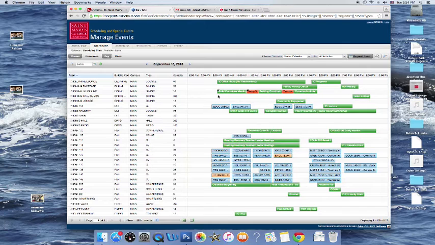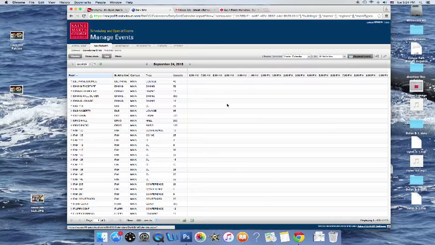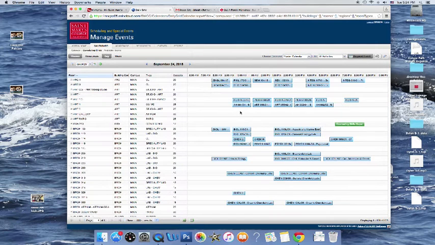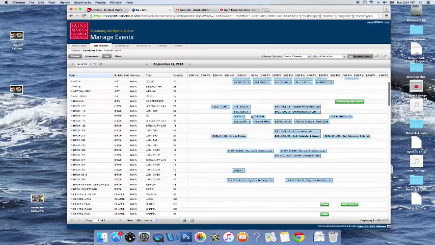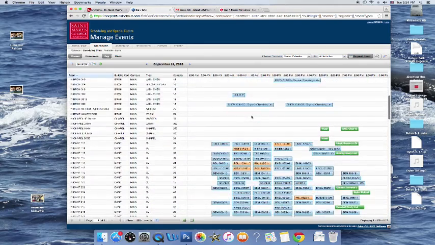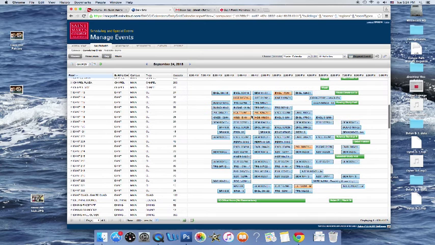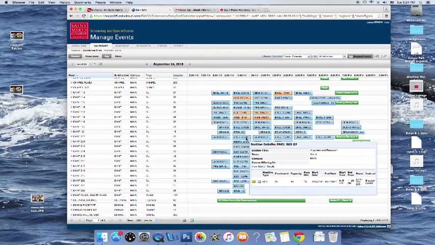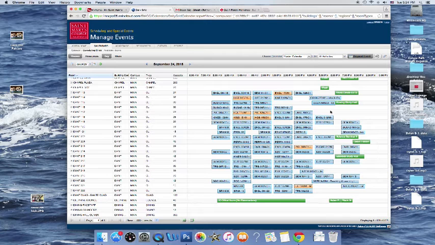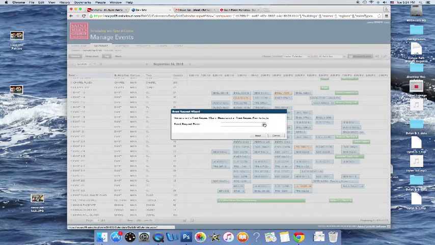The next thing that I wanted to show you is that if you don't want to look at today's date and you want to look at, again, the entire campus a week ahead, say the 24th, open it up, double click, it will load, and you will see the 24th. Again, with all of the academic classes. If we take a quick glimpse at Dante, we'll notice there is very little space during the day for anything other than the classes. If I was looking to have a review session in Dante 116 in the evening, I notice it's available on the 24th. I would go up to request an event, look at my classroom request form, and go from there.